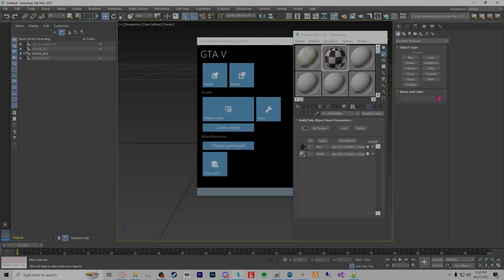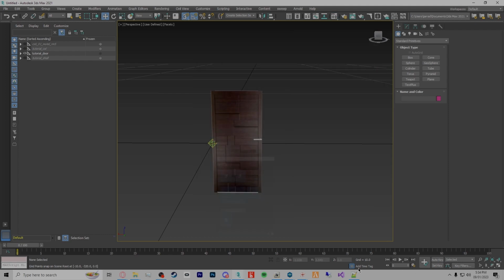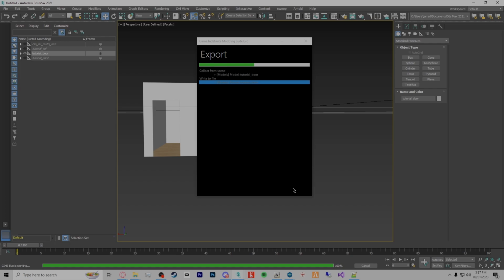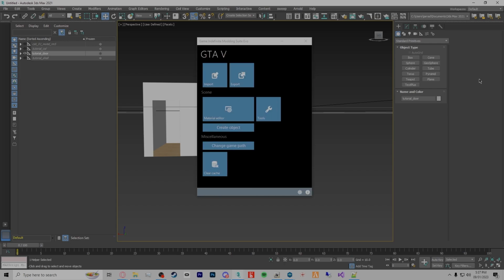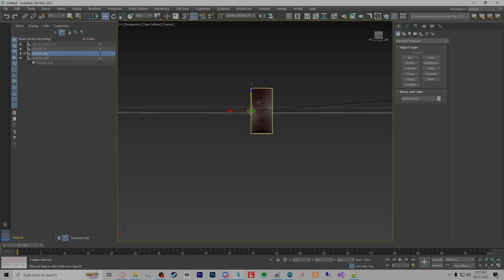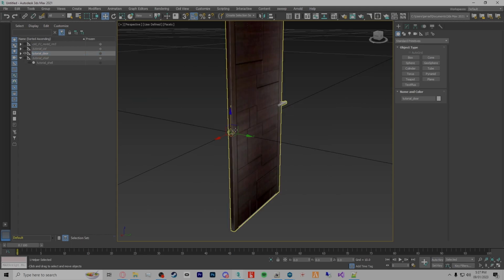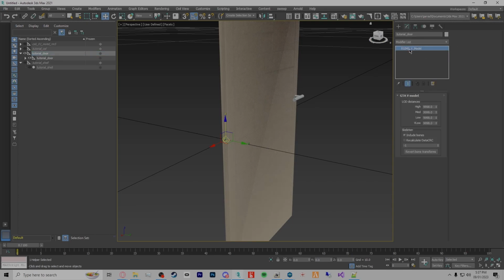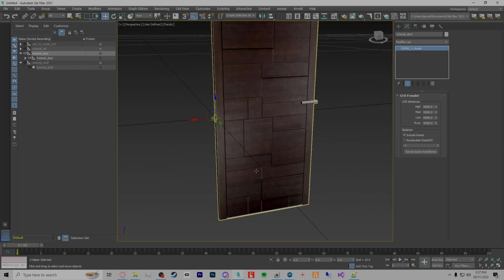Okay, something messed up there. Let me just diagnose this quick, guys, and I'll be back with you. Right, I figured out the issue. It was because, if you remember earlier on in the tutorial, the actual model I made bigger by accident. I shouldn't have done that. Sorry about that, guys.